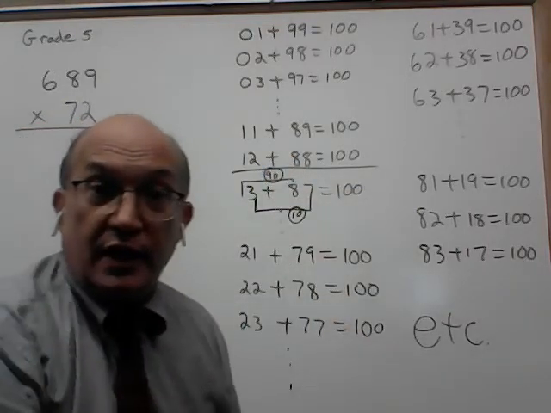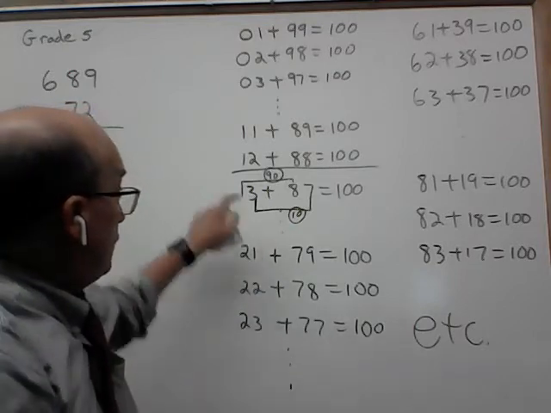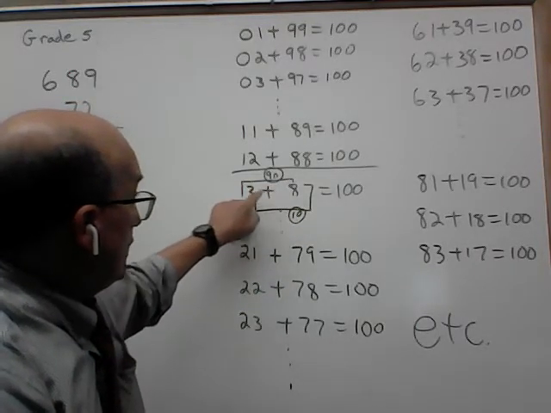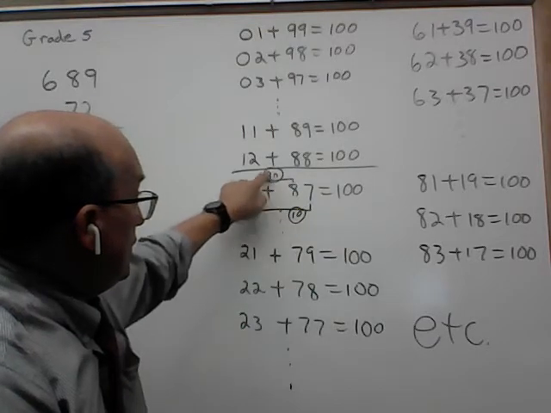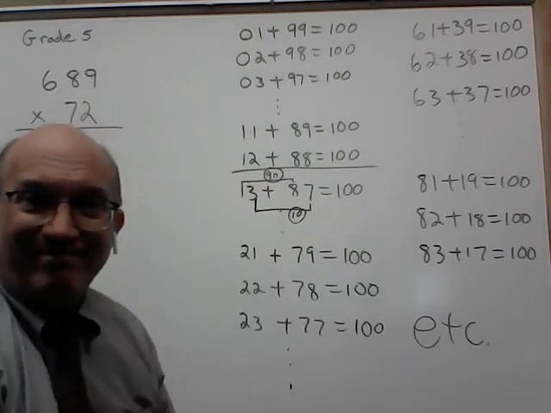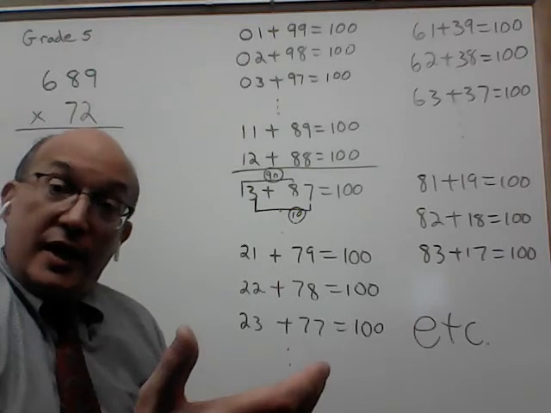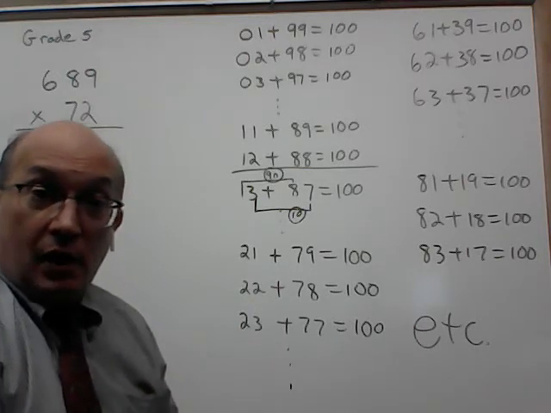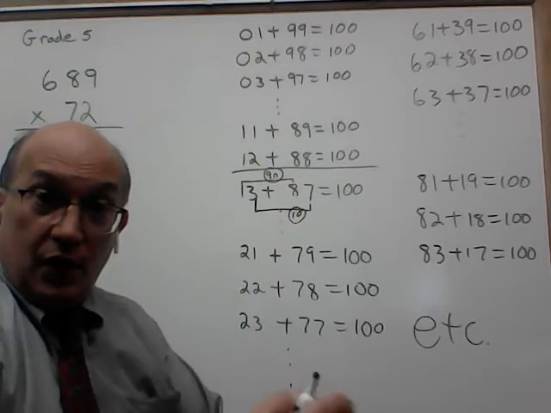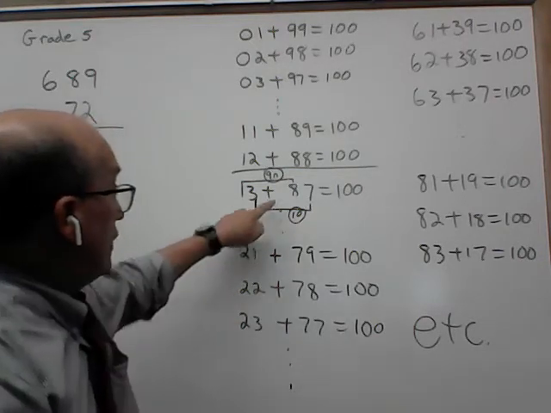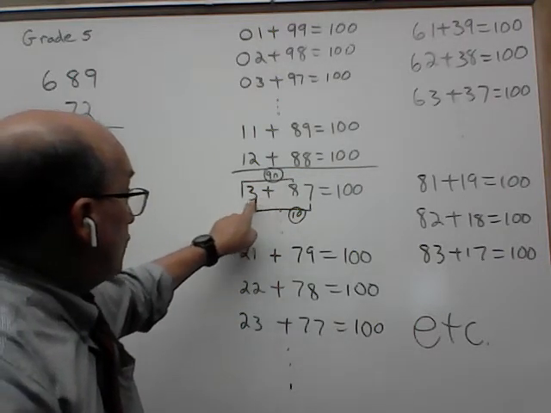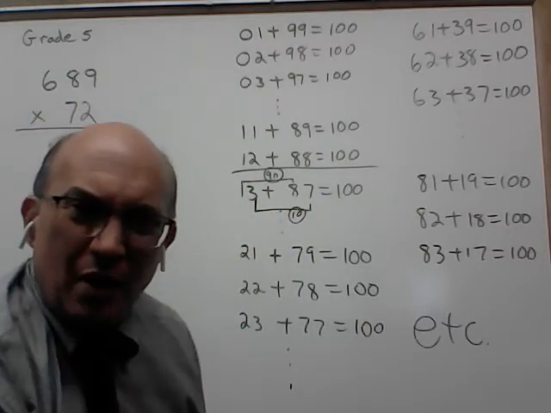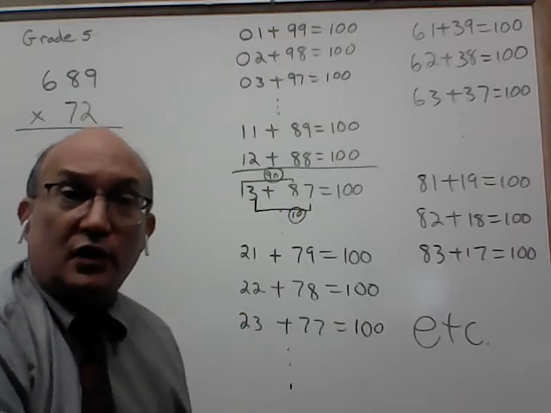Okay? With 13 and 87, you have 1 ten plus 8 tens, so 9 tens are 90, and then 3 plus 7 is 10, and 90 plus 10 is 100. Okay? Now, I guess an even more basic skill in adding two whole numbers to 100 is realizing that 3 plus 7 is 10. That's important to know, but you no doubt mastered that in first or second grade.